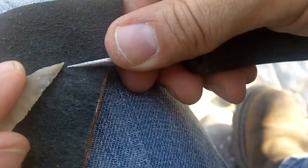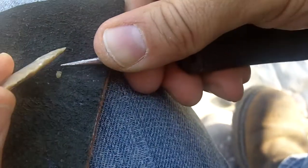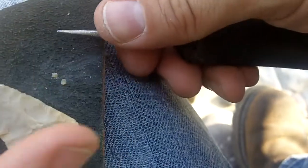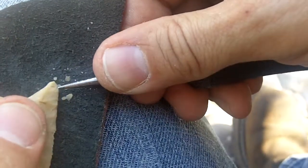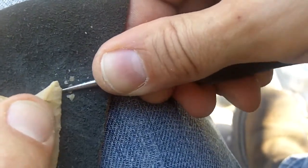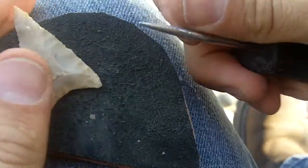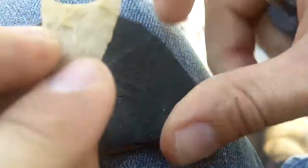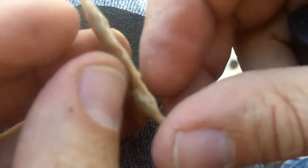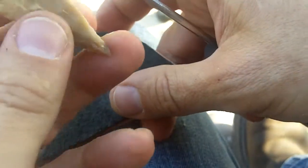The edges are getting sharp enough for me to grab on with the copper. I'm going to do a lot of preparation for the final flaking sequence so I can try to imitate the way the other point looked — like there wasn't hardly any edge work. So either the guy had a lot of experience, or he prepared the point for the final sequence of flakes. Which is what I'm going to do.